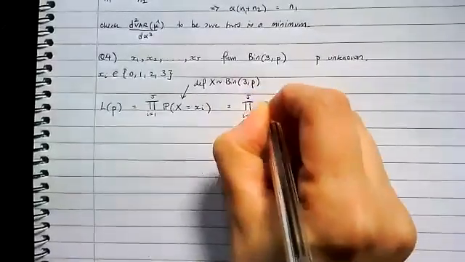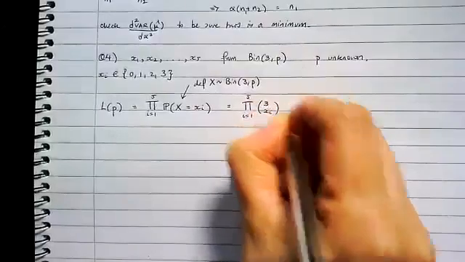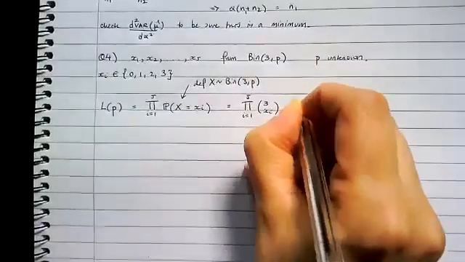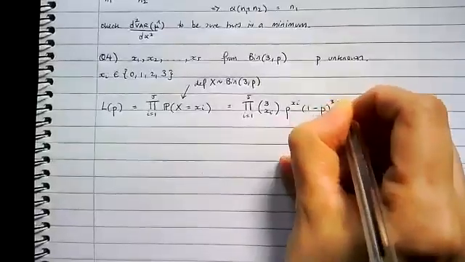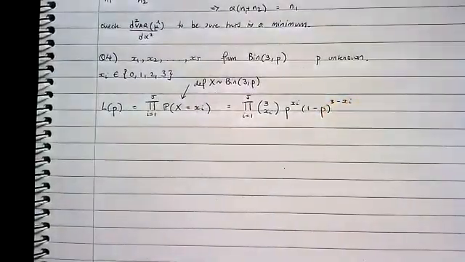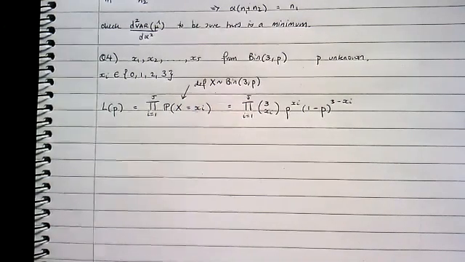So I'm going to have 3 choose xi, and then p raised to the power of xi, and 1 minus p raised to the power of 3 minus xi. Okay, now you could just leave that expression at that, and that would be totally fine. It might come to be a bit cumbersome to deal with in part B, so I'm going to expand on it just a little bit, but just be aware that if you just left it at that point, everything's cool.